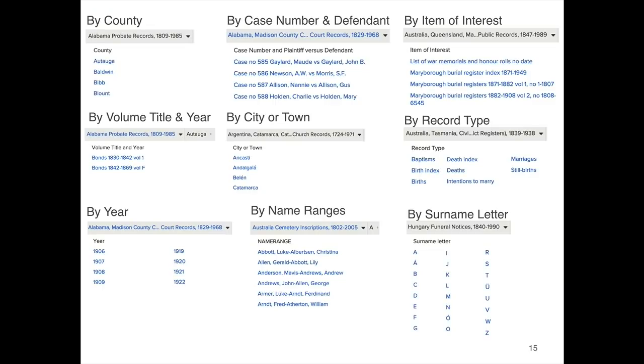Now, I'm often asked, what are waypoints? What kind of waypoints will I find in a collection? And the answer is I really can't tell you. Our teams break these down by whatever information is available on that collection. Sometimes it's county, sometimes it's city, it might be by record type. As we saw, it could be the letter of a surname or name ranges, a year. If it's a legal document, it might be by case number. The diversity in the types of waypoints is great, and it's always unique to the collection and the record set.